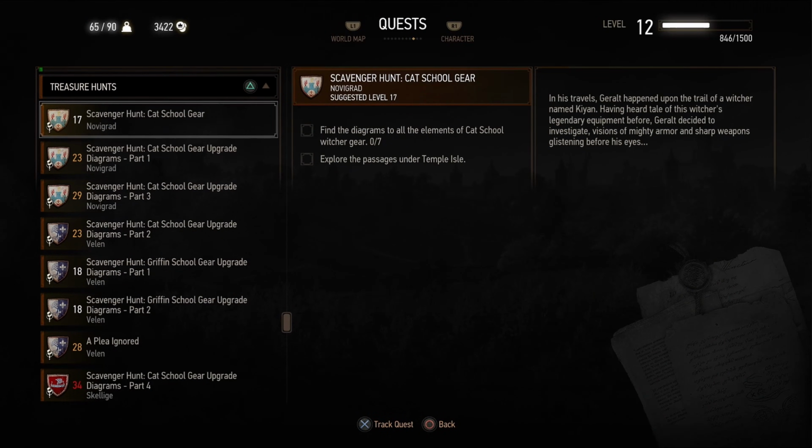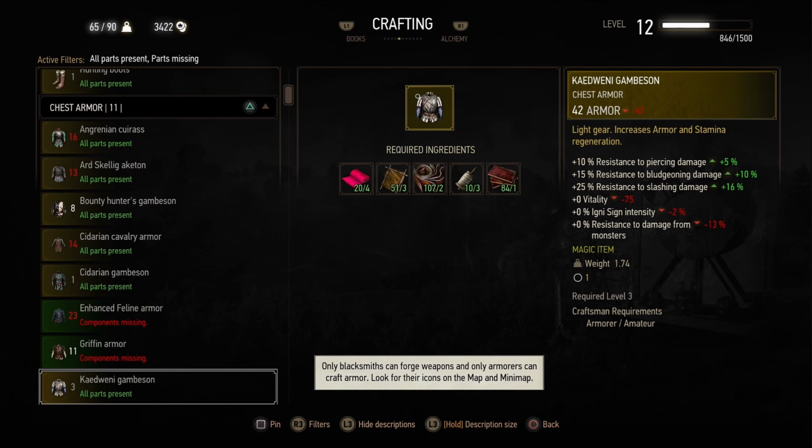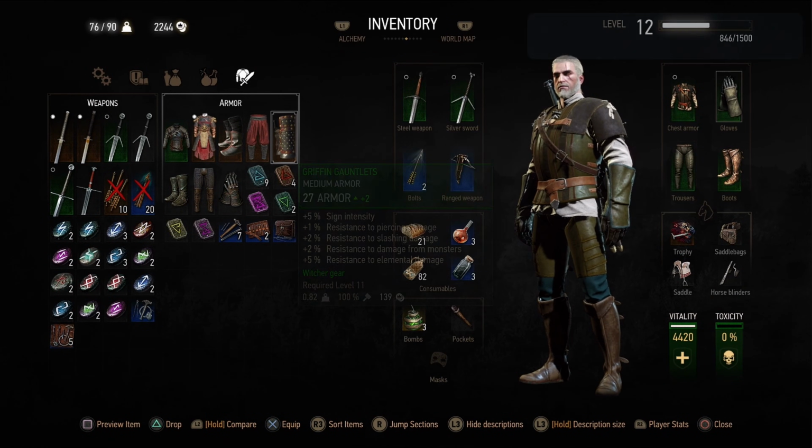You'll eventually come across a scavenger hunt quest for the Witcher gear. Once you have all the diagrams for one set, be sure to craft it at an armorer and blacksmith, then equip the whole set to pop the Armed and Dangerous trophy.